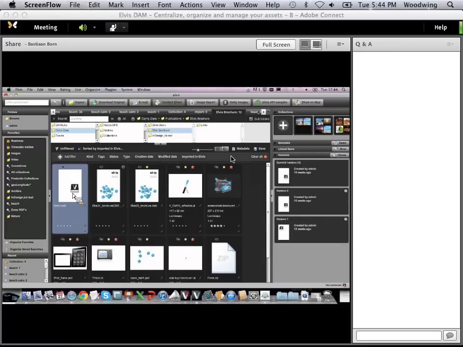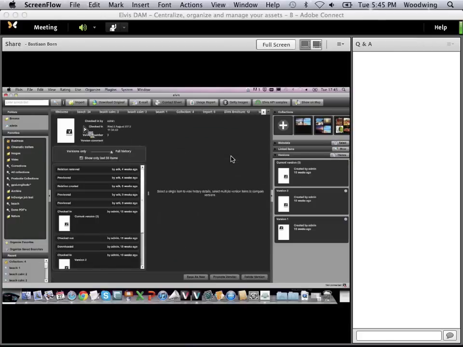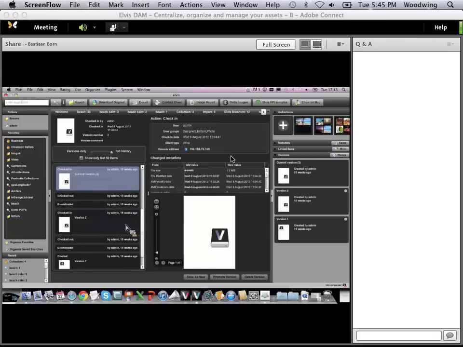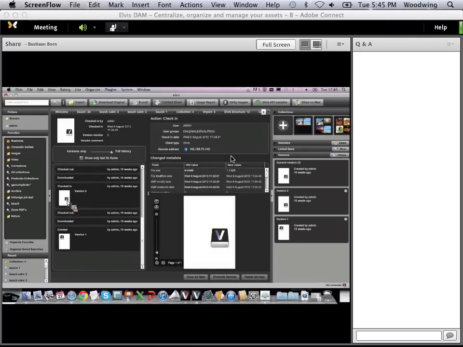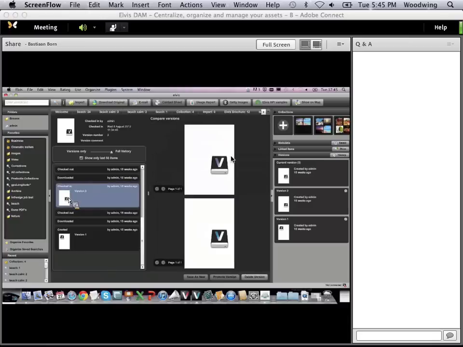It's a very simple file. This is an InDesign document which has been altered with InDesign, and these alterations are all saved or checked in to the system, and with that we create a history. By clicking this document and going to the history, I can see that this document has a certain state with a certain setting. That's the current version. If I look in the history, I can also find that there was a version 1 and a version 2. And by option selecting, I can actually do a comparison of those two pages.